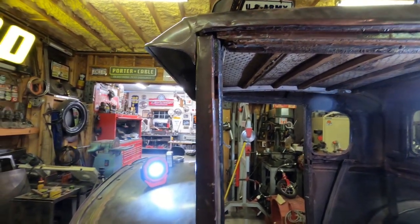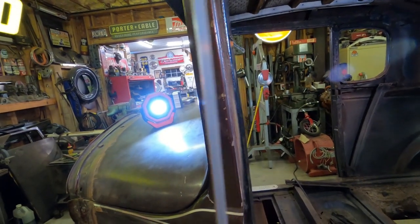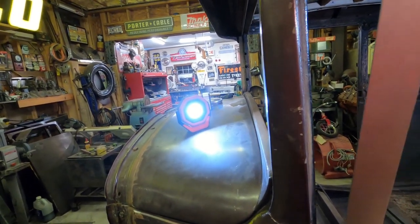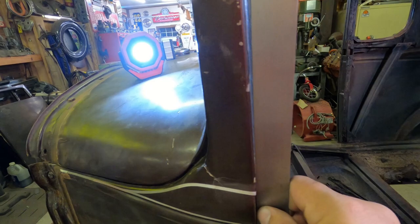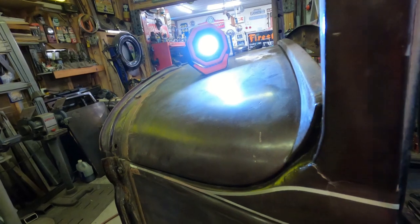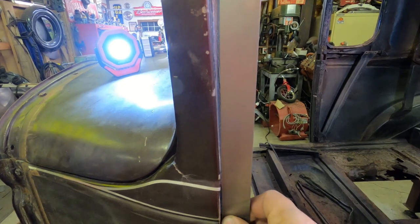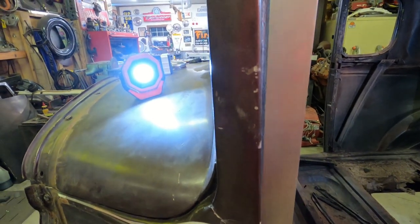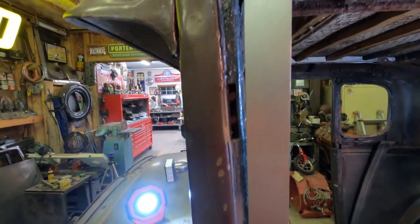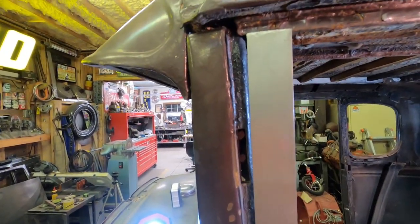This dude's got some damage, and you can really see it. I've got just a piece of steel here that I know is cut straight and square, and if you set it into this notch right here, it's supposed to be flat up against the A-pillar all the way up, but if you look on my car, there ends up being a half inch gap up there on top.